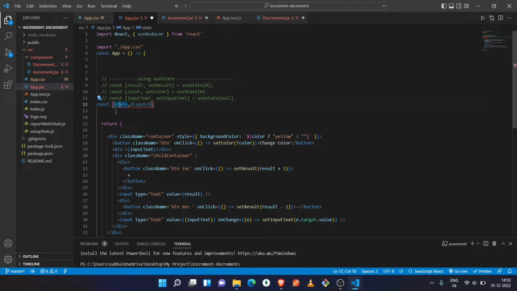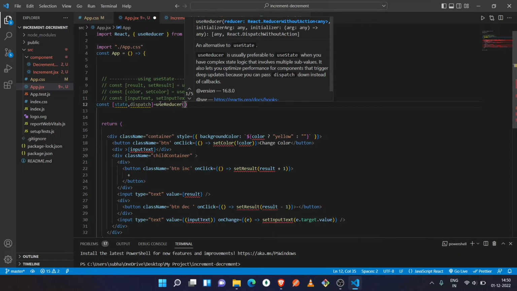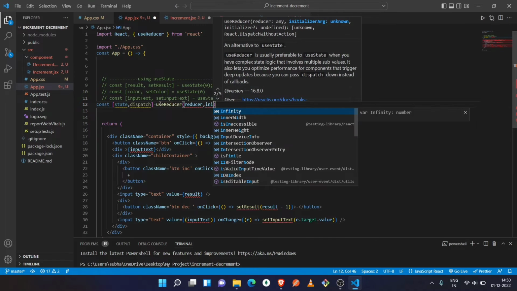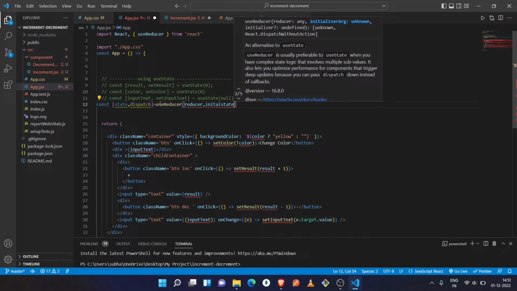State, we don't need to explain. Dispatch is the method which we're gonna use to update the state. So we just need to write here useReducer, and it will take two parameters. First one is the reducer and second one is the initial state.